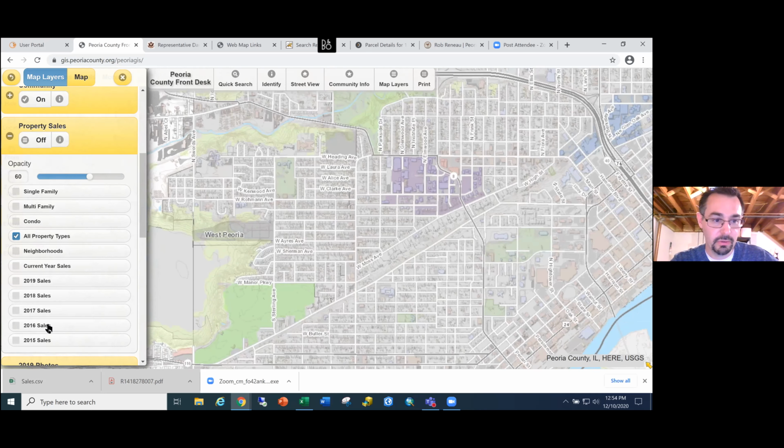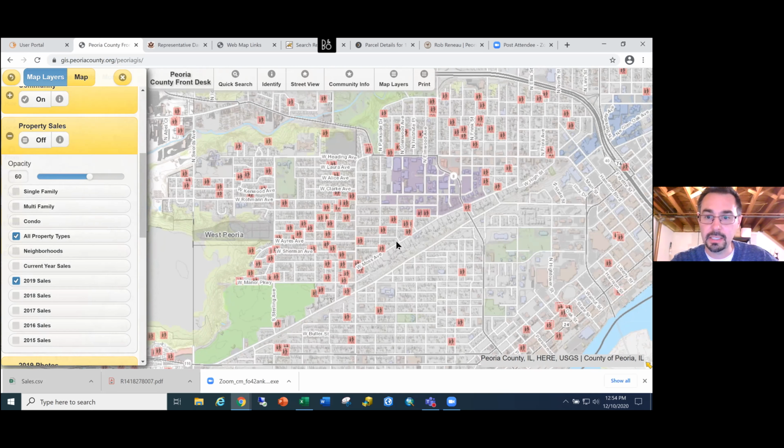And so as you zoom in, you'll see they're not grayed out anymore, and now you can view it. So if you click on 2019 sales, you can see all these little point symbols of all the different sales that have occurred in that year. And then of course you can just use your identify tool and click on that point.